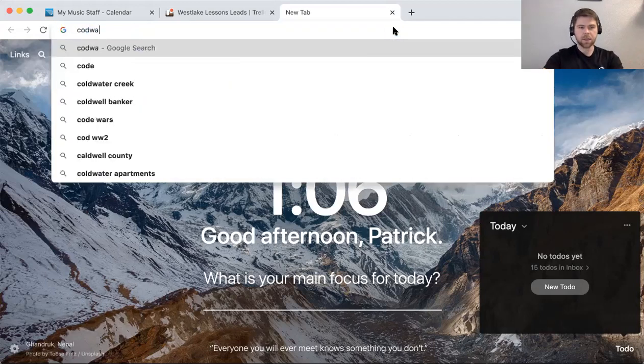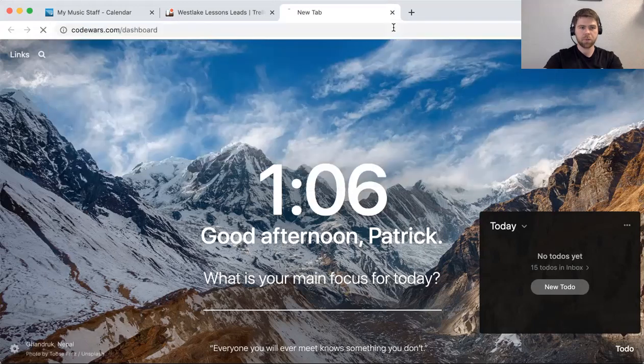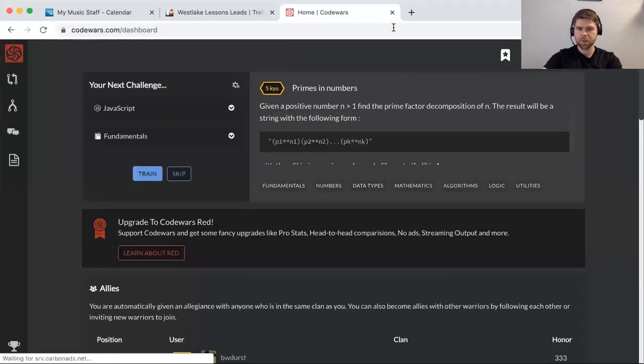All right, so let's go to Code Wars, and I'm probably gonna pick whichever is the first one that pops up here. I think I've been doing level 6s, and this is level 5. Given a positive number greater than 1, find the prime factor decomposition of n.